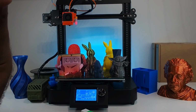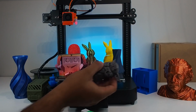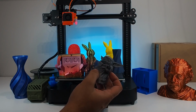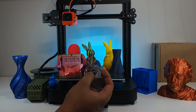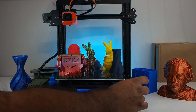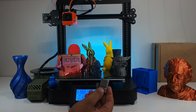But I went and sliced something with Cura 4.8 point something, I don't remember exactly the number, and the first thing I printed, as usual, our classic Baby Yoda. Now it came out good, but there were small things here and there, but it turned out good. And as usual, I cut his finger when I tried to remove the support, but it was not bad. Now after that, I changed the filament, and I decided to play with my slicer profile, and I printed this cat sculpture, and it turned out good.